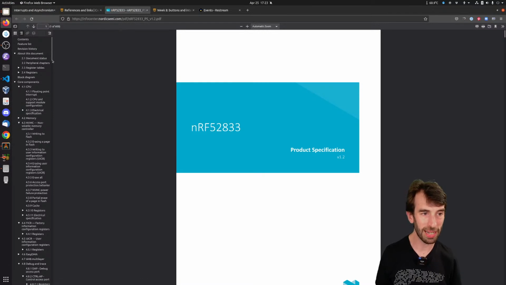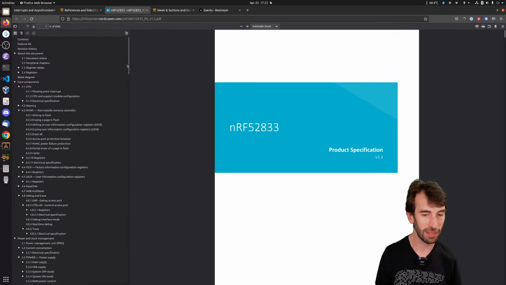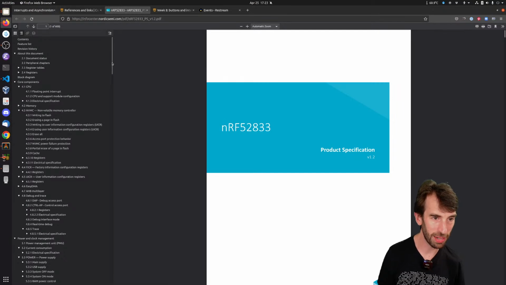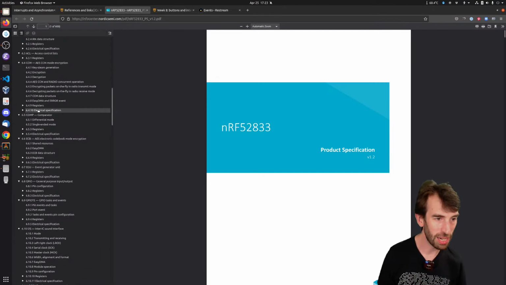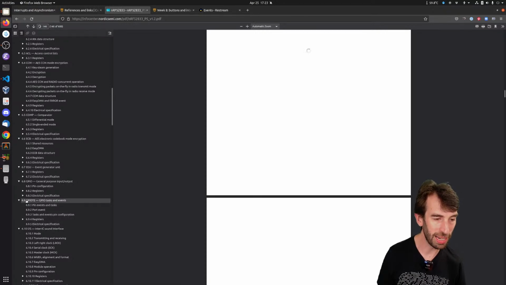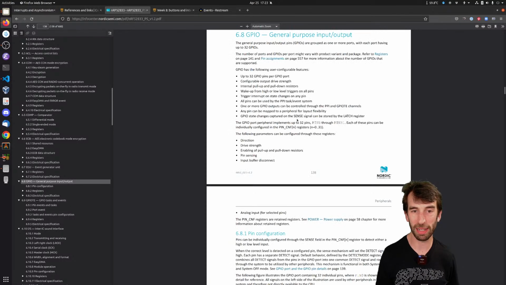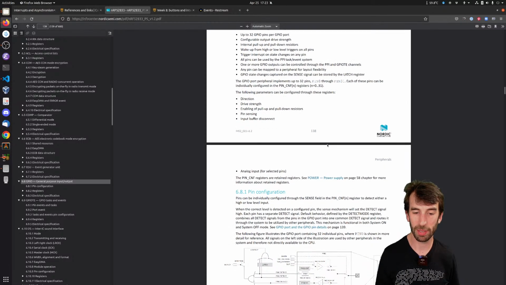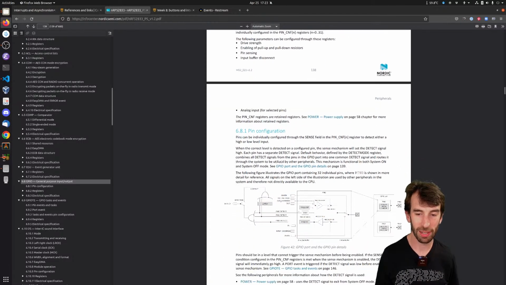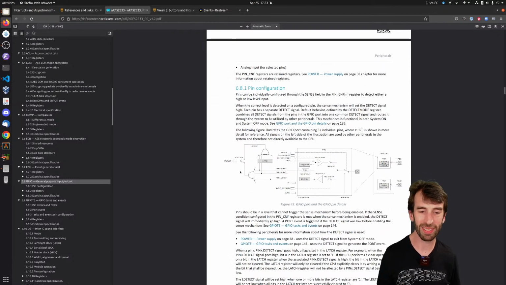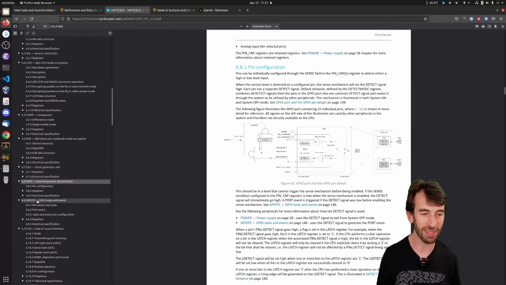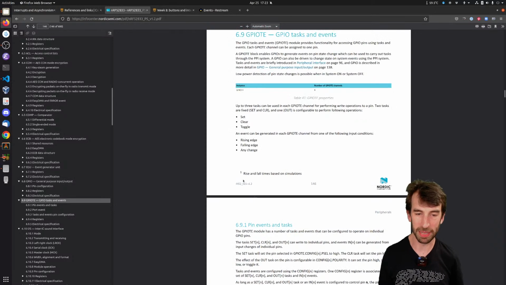You're not going to be able to see the table of contents here, but I'm going to scroll down to chapter 6.9, which is just after GPIO. You should have looked at the GPIO chapter to do the assignment 1 task, and you might have seen these things about sensing, detecting and events and just thought, I'll leave that for now. But now you need to deal with it.